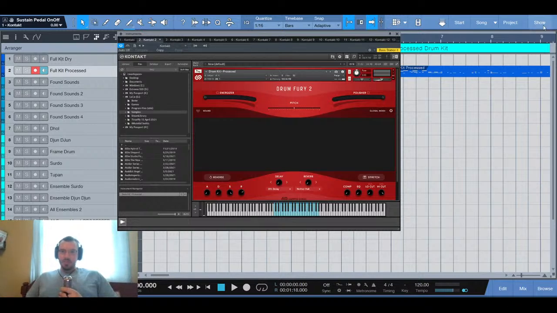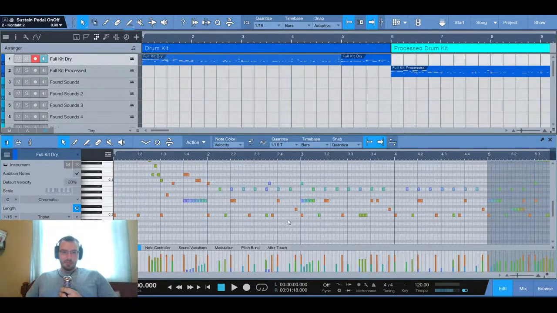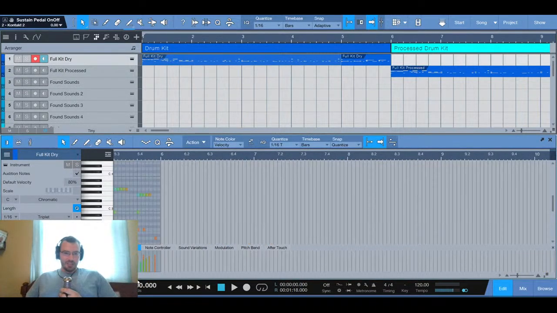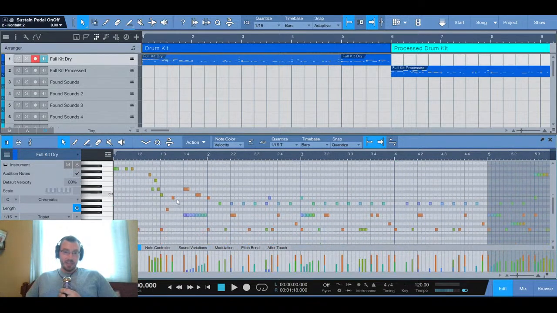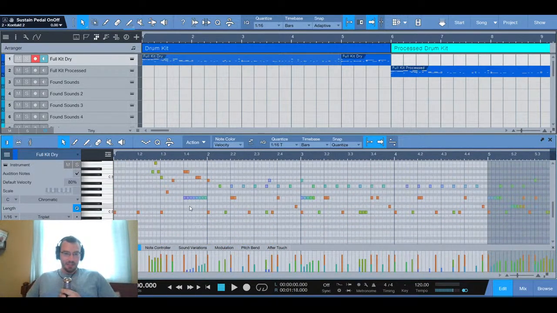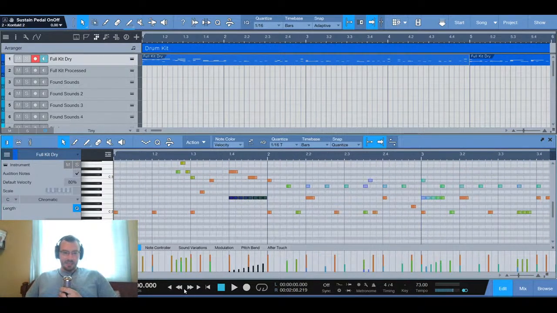Yeah, so this was all programmed in, the rolls and stuff. That was just something I wanted to show again because of the round robins and stuff. If we look at that there, you see I just have the dynamic layers swell up. And we can even slow this down and hear everything. Those snare rolls do sound very, very good when you alter the dynamics to have it be a bit more natural.